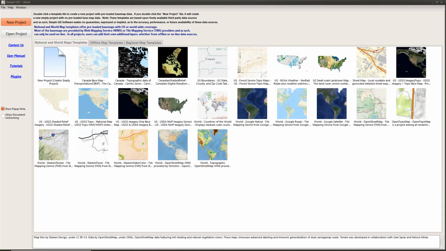Hi everyone. So for today's demonstration, I'm going to demonstrate how you can use some of the new features available in the 13.1 release of Simple GIS Client, which is our desktop GIS mapping application, to create dynamic and interactive presentations that can be published out as a portable map document using the Simple GIS Collaborate plugin extension for our Simple GIS Client product.